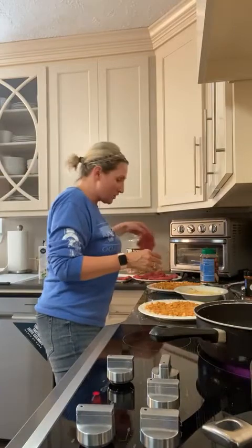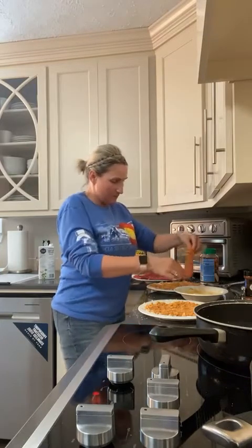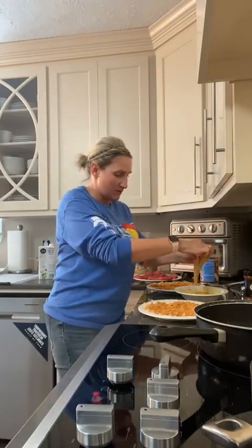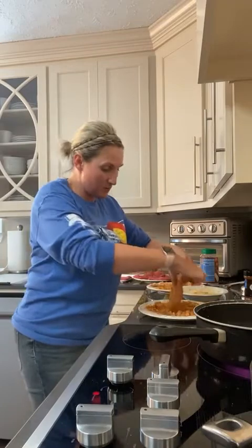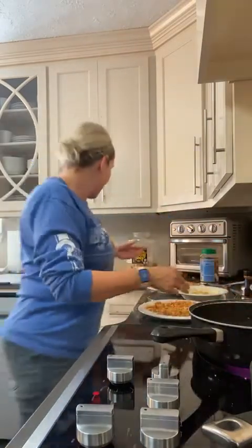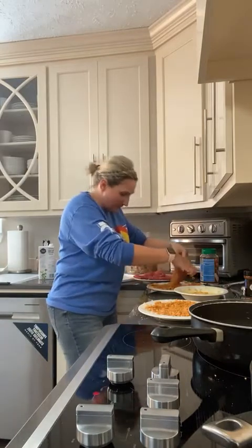And then we're going to put them into the skillet. We're going to fry these for about two minutes on each side. We're dipping it into the crust mixture twice, and then we're going to put it into the butter. The recipe calls for ghee. We're going to fry this for about two minutes on each side. I think I've got room for one more. Hopefully I've got enough of the pork rind mixture because the recipe is for four, and I'm cooking eight because I have my whole family here.